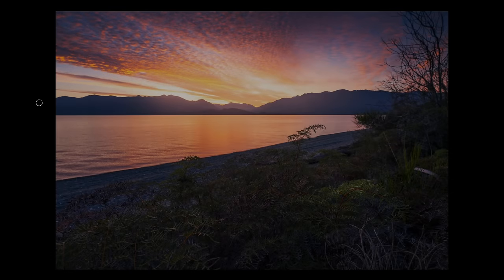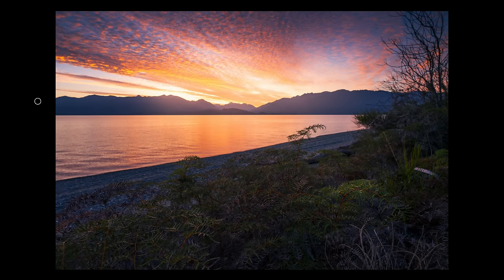All right, we're just gonna have a quick look at the images. I've got a handful here. I'll talk about the ones I don't like and then the one that I'll end up keeping. This one here, first and foremost, the reason why I wouldn't keep this one, and I mentioned this out in the field, is because of the big tree up in that right-hand corner.